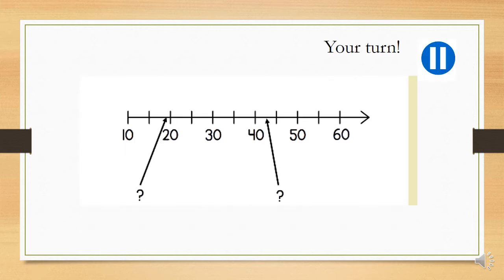So now it's your turn. Have a look at the two arrows on the number line. What do you think each point is? What is this part here? What number is the arrow pointing to? Okay, so just remind yourself, what is the missing interval? Once you've worked out the missing interval, you can then make a very good estimate to work out what the missing number is here. Then move on to this one, have a think about what this missing interval is, and then make a very good estimate to try and work out the number. So pause the video there and have a go at that question.